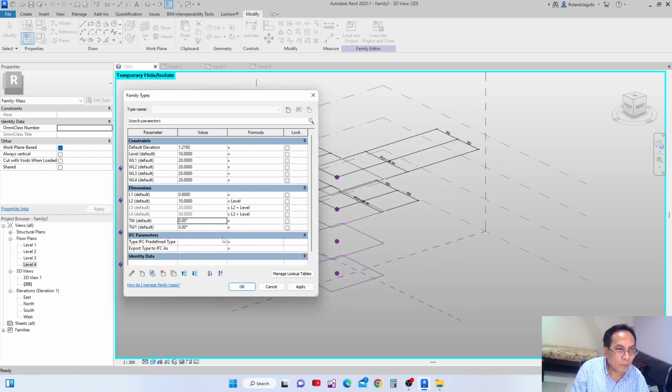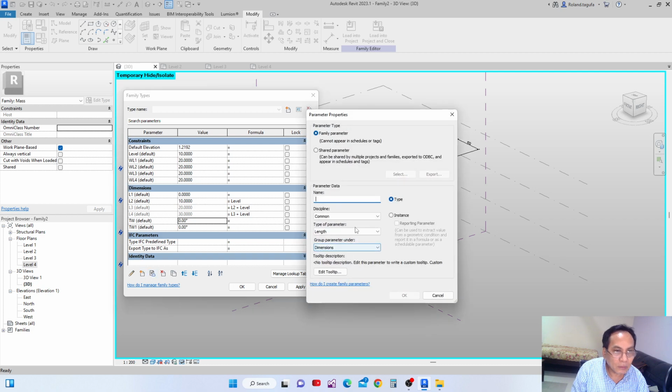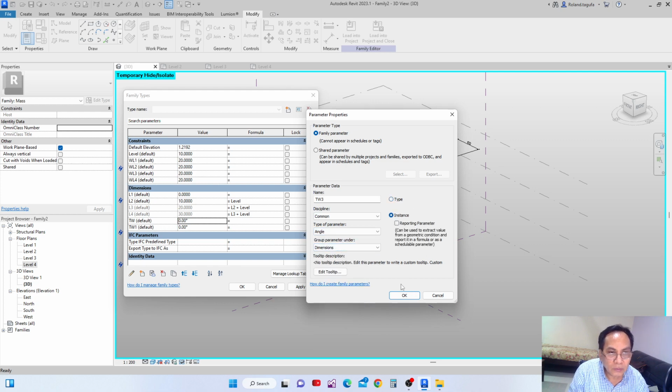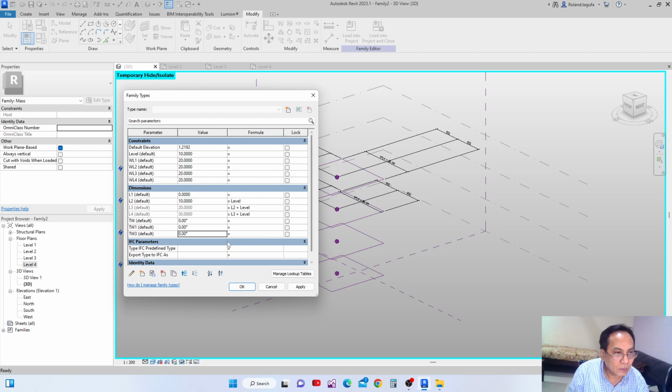Okay, again I'll make another parameter, TW3, and then make this one angle, and then make it also instance, and then okay.